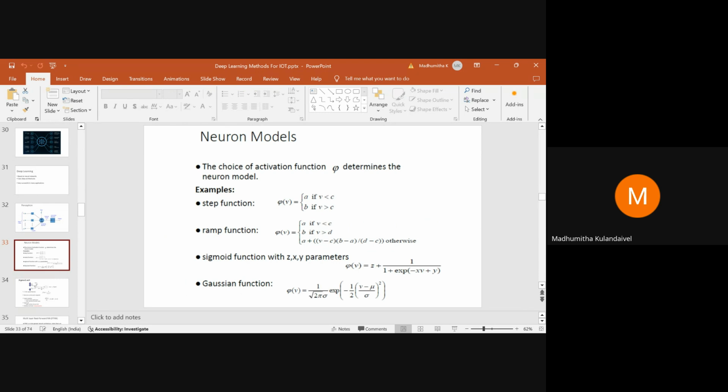Previously I told about how the neuron structure looks. I'll share my slides with you. This is how I have shared my neuron model equation, how I apply the ReLU function, the sigmoid function, or the Gaussian function. Since I work on communication systems, I used this as my activation function. So these are my equations which I applied for my research work. Here you can substitute according to your case study or your research work.